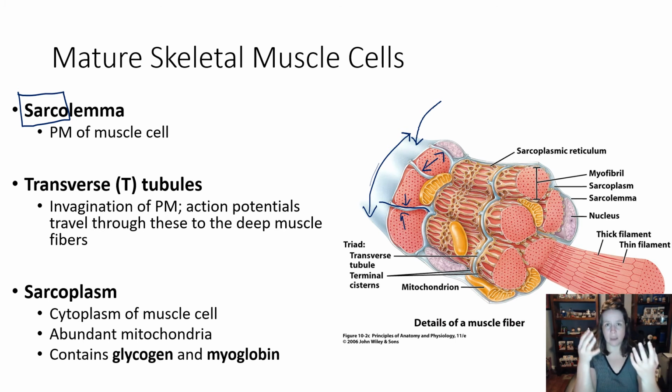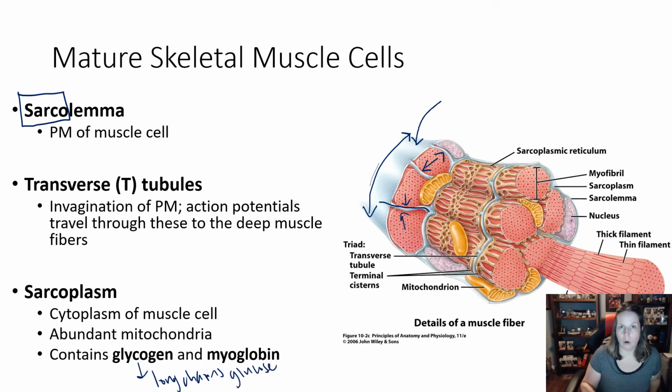And inside the cell, because it is a cell, we have cytoplasm, but because it's a muscle cell, we call it sarcoplasm. And it has a different composition. Because it's a muscle cell, it requires different ratios of molecules. So it's really high in mitochondria floating around in here because they make the energy. And in order to do that, I said we need sugar and we need oxygen. Well, one of the ways we get sugar is with glycogen. Glycogen is just long chains of glucose.